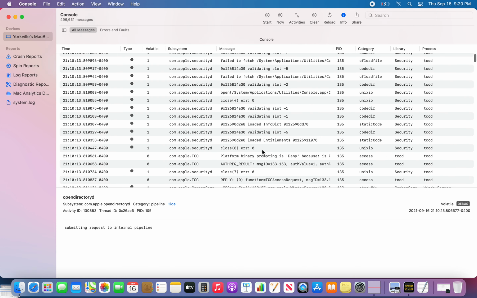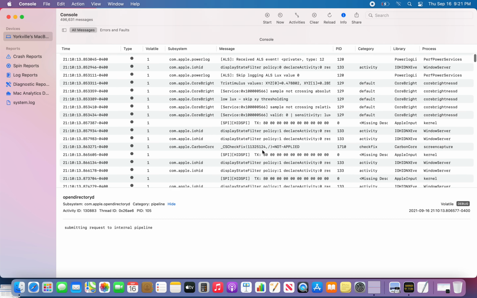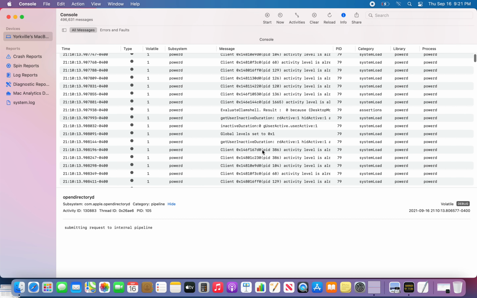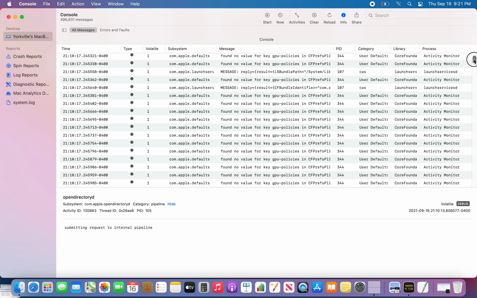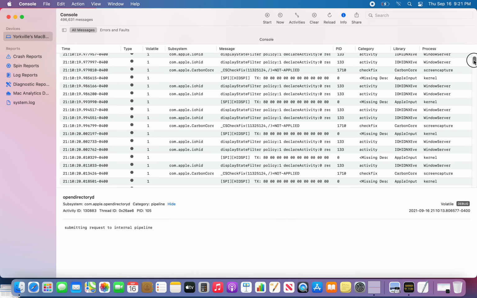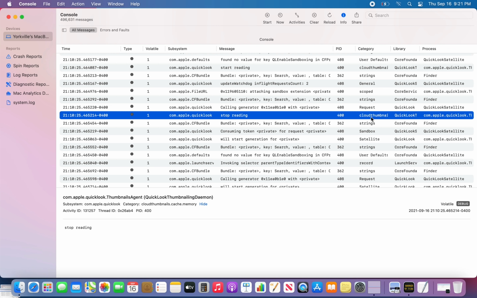Again, everything is debug. And but there's more. Anyways, it's all here. Debug, debug, debug. Stop reading. Hey, yo, stop reading. Cloud thumbnail agent, quick look thumbnail daemon.